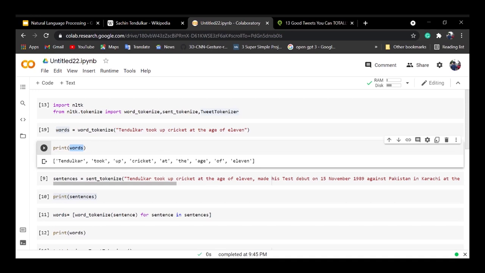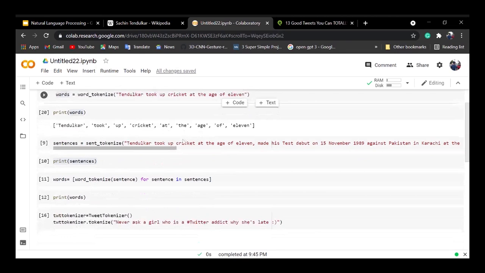You can clearly see that the word tokenizer was able to split the sentence into individual tokens. Now it is in the form of a list, a list of strings saying Tendulkar, took, up, cricket, at, age, etc., as individual tokens. That's what the word tokenizer does.